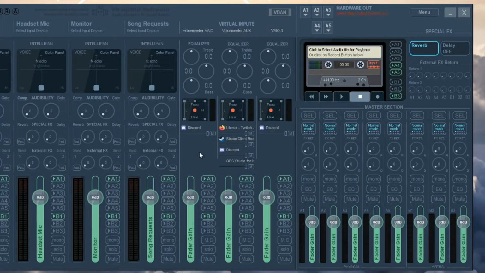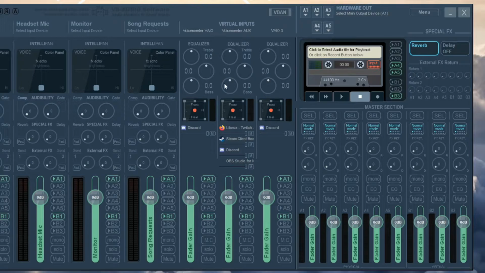Down below here we have our programs. These are just programs that are outputting on this particular channel. Because I had certain programs outputting on these channels in the past, they show up there and you can mute them. And then you'll notice down here below we have the same thing as before. We have our volume control, we have our 5 hardware outputs, and we have our 3 virtual outputs, as well as the others. Now, I mentioned virtual outputs.